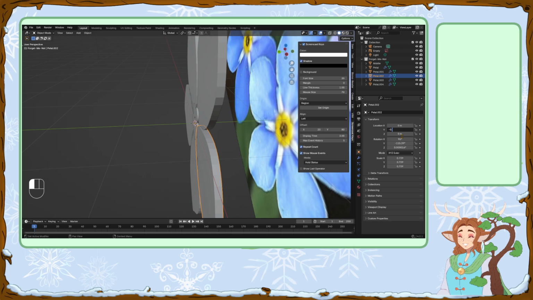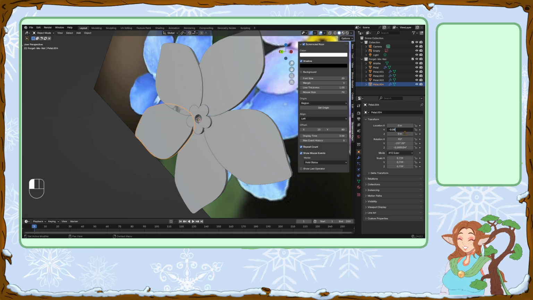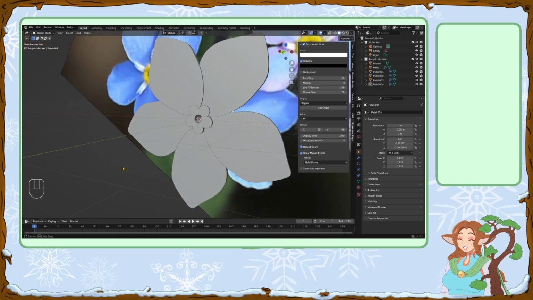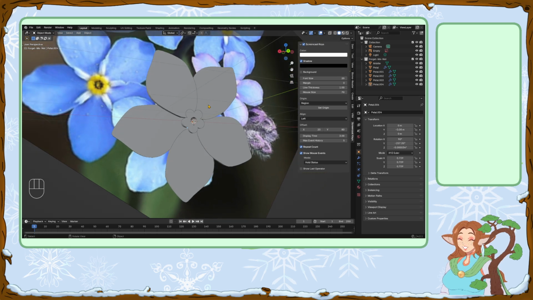Negative 0.04. 0.06. Might be a little bit too much. Negative 0.08. Looks good, how they're all kind of layered against each other.